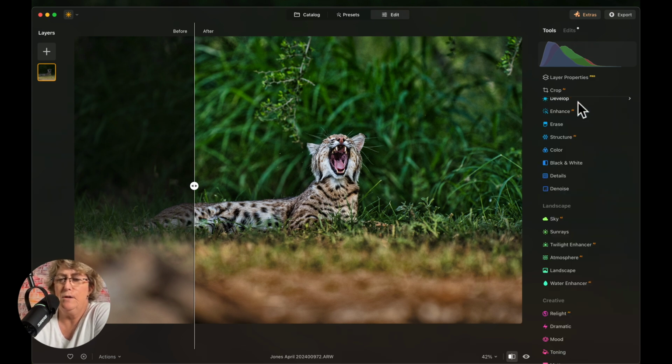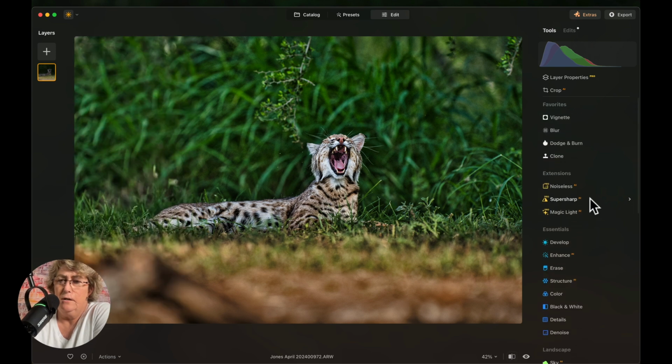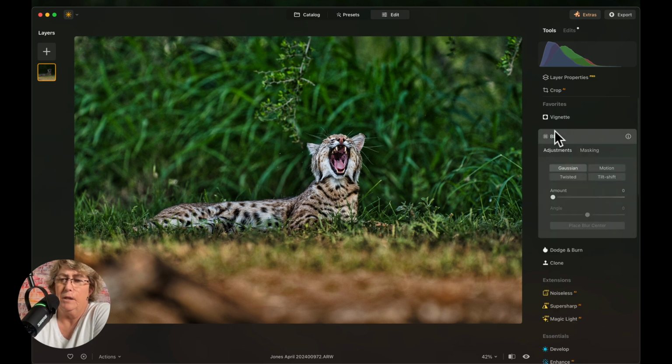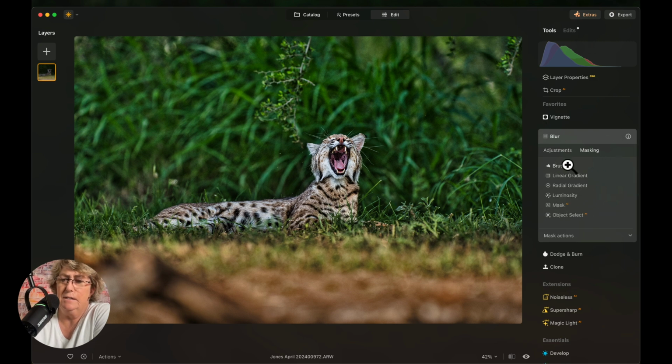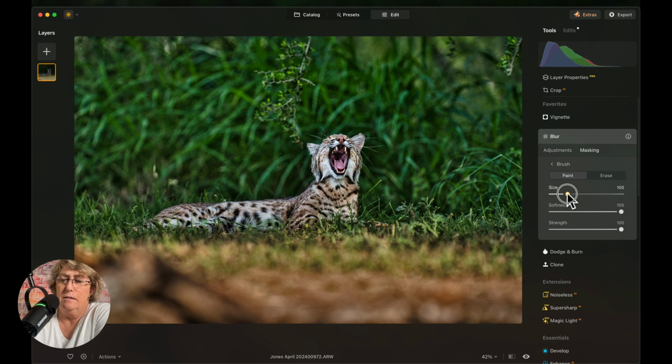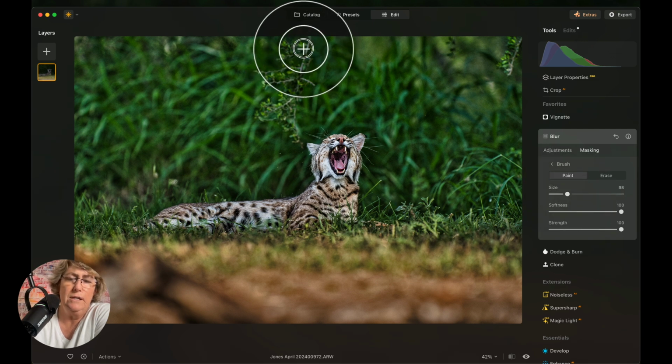All right, one more thing we're going to do. I'm going to go up here to one of my other favorite tools. It's called Blur. And I am going to mask this annoying tree limb right here.